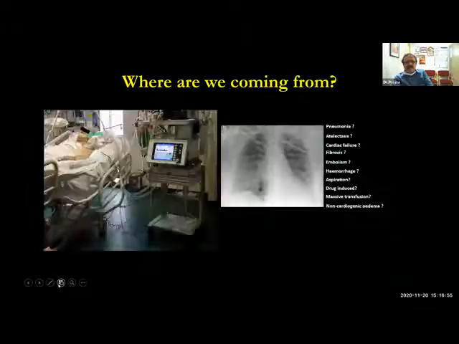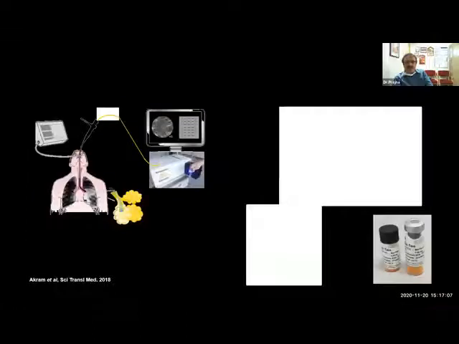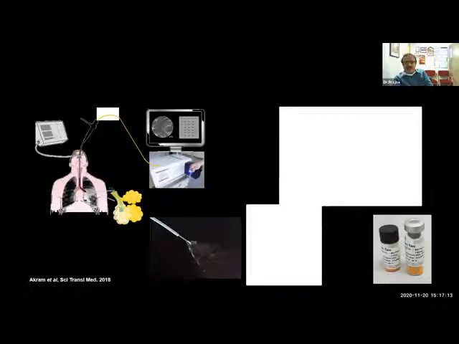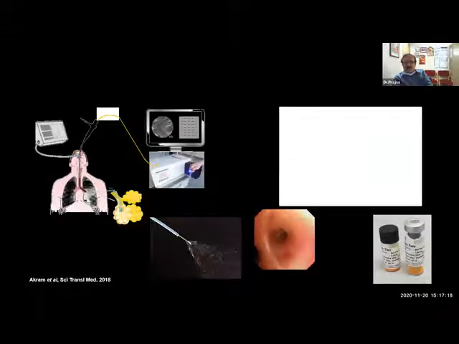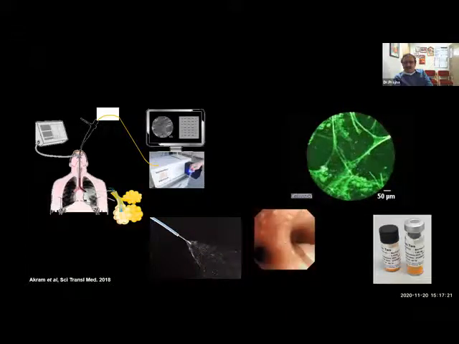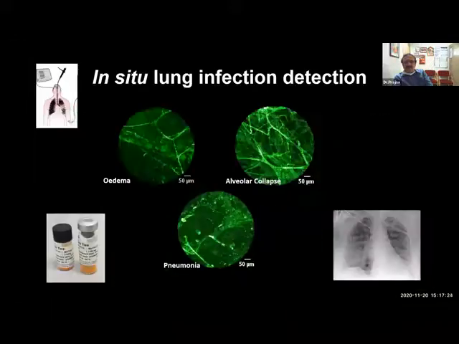But what they basically do is they've been using this technology on patients in the ICUs when they really want to know whether something is caused by infection or not. They spray these agents into the lung in microdoses, and then photograph it. You can differentiate between infective pneumonia and inflammatory changes in the lung using this technology.